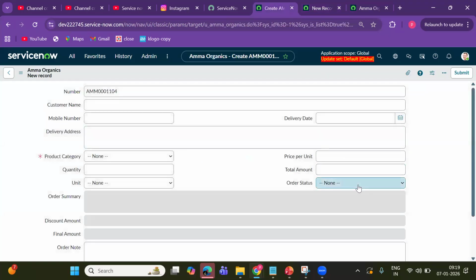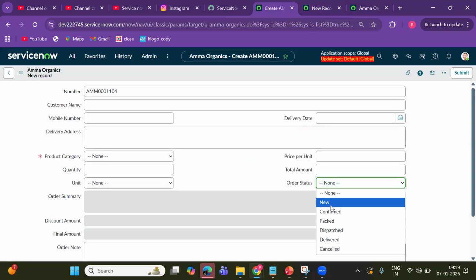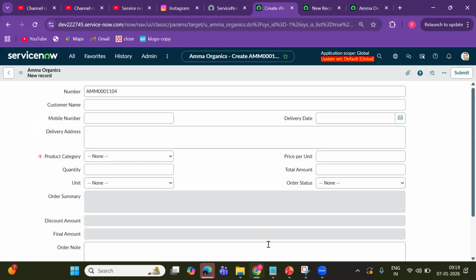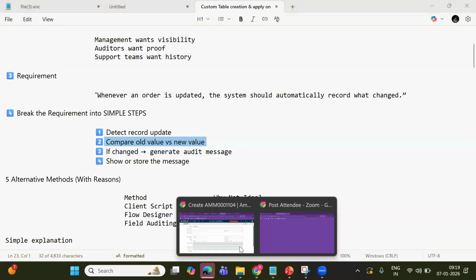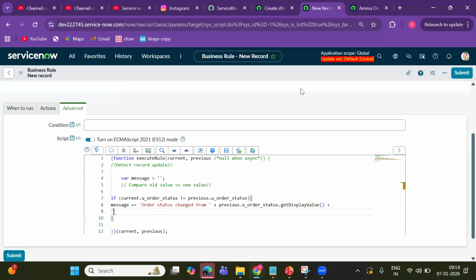So we need to get order status from new to confirmed, where the old value is new and the new value is confirmed, or the old value is confirmed and the new value is packed, or the old value is packed and the new value is dispatched. Plus concatenation.